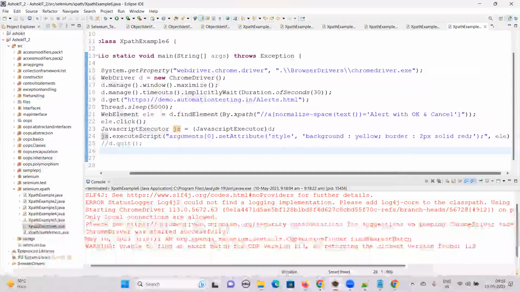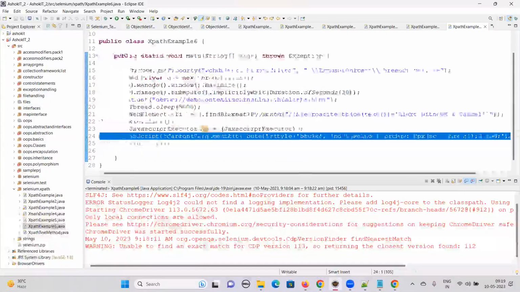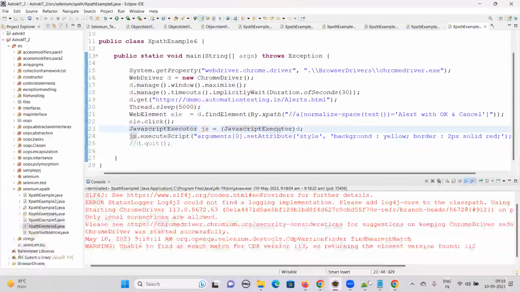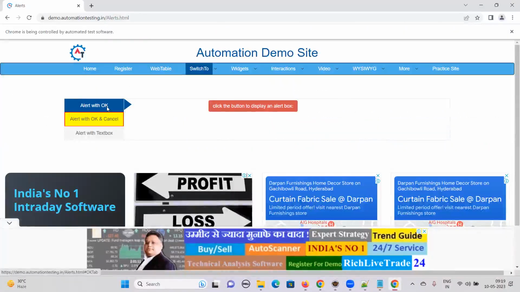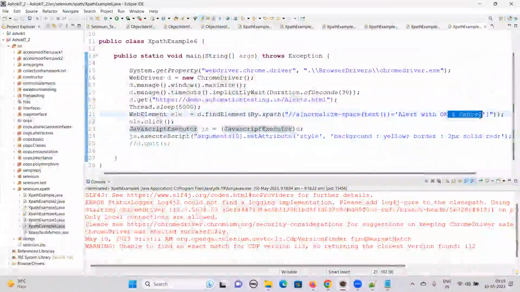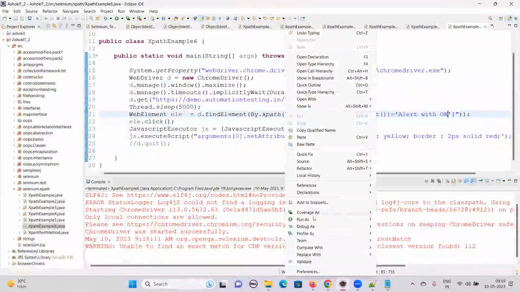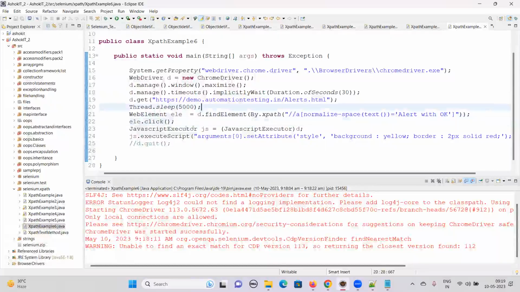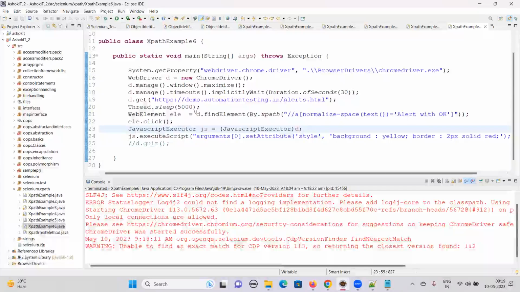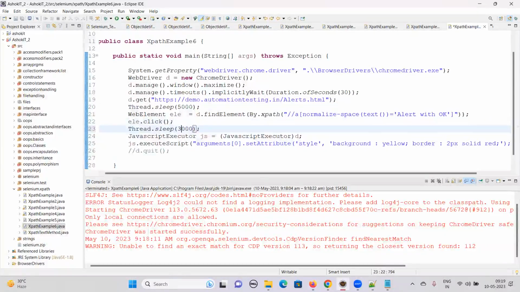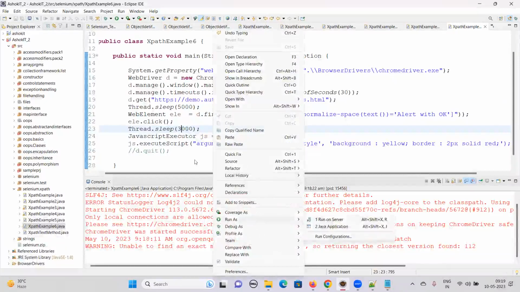Let me just remove this flag. Okay, so this is all fine. We are trying to identify the element and this is all fine. But you see, now it is able to identify this element. So click with alert will also work fine because we have spaces in it. So we can still use click with alert, whatever we are trying to identify. I'll remove this. Now we'll see. Because it is clicking on that, and when we try to highlight, there could be some delay in it. That is the reason why it's not able to highlight. Let me put some wait here also and try to check.